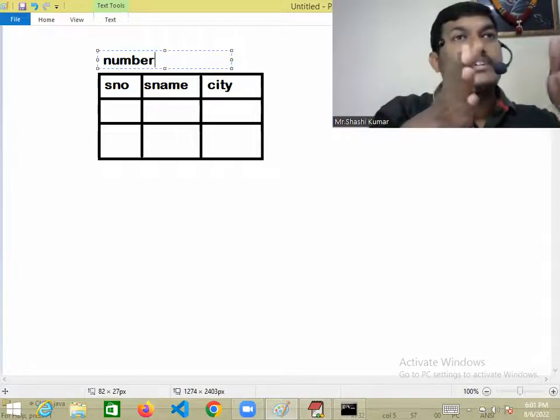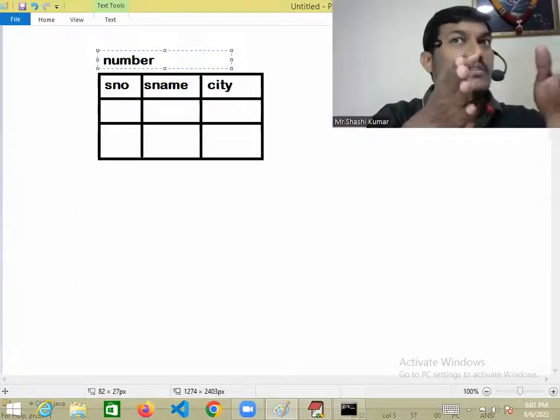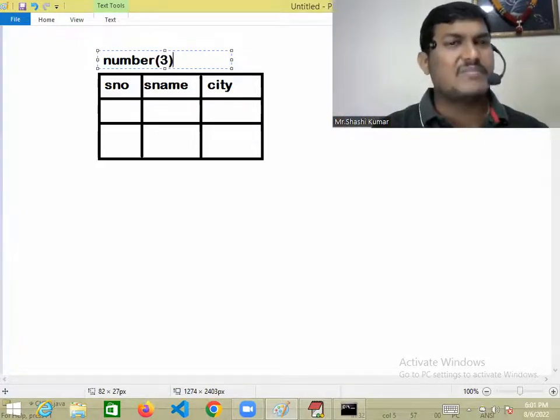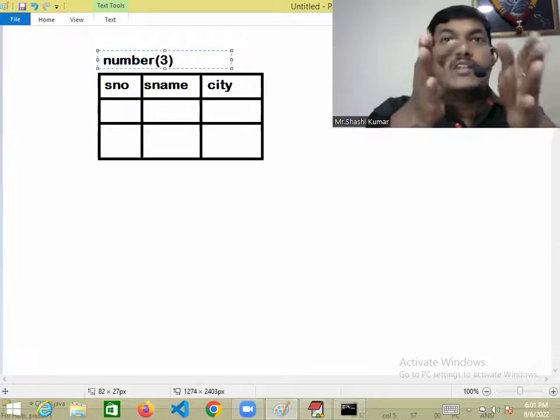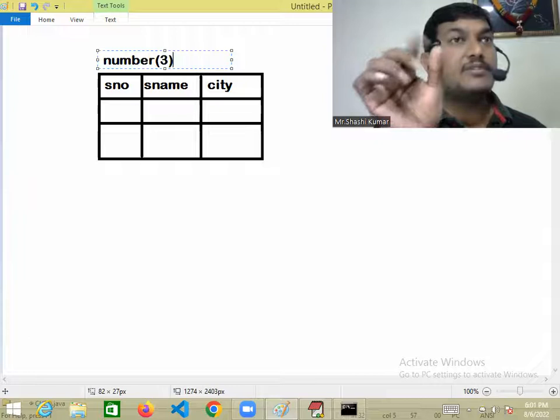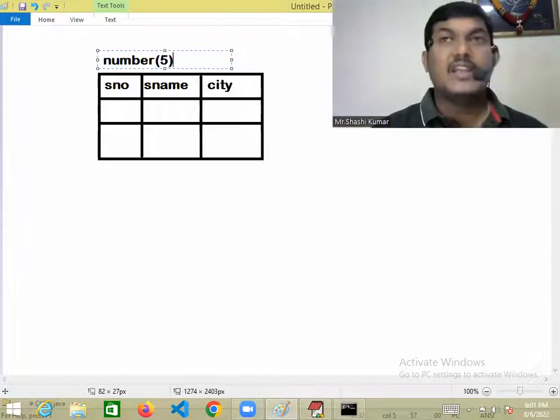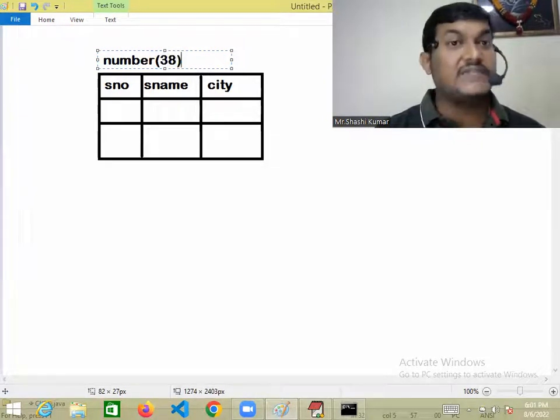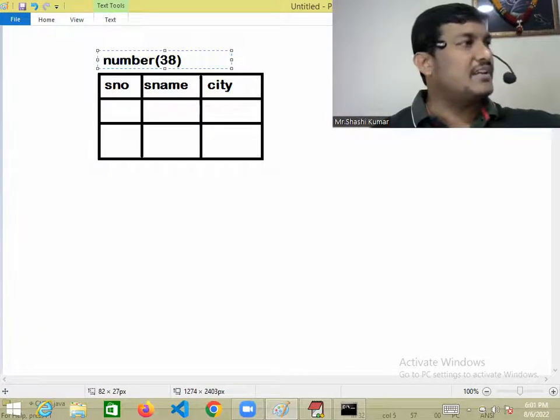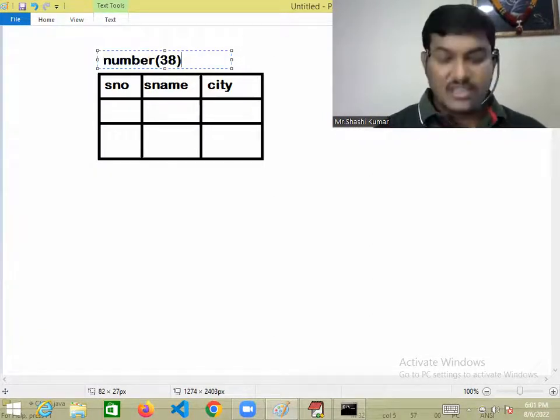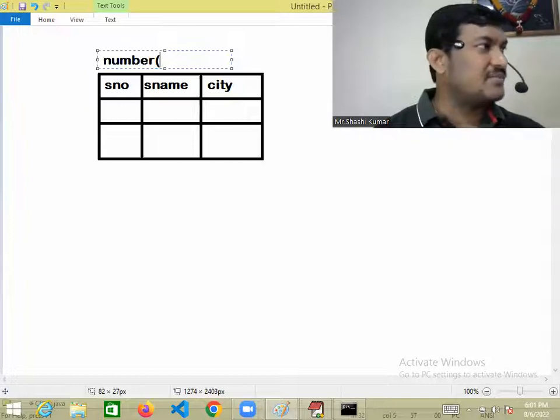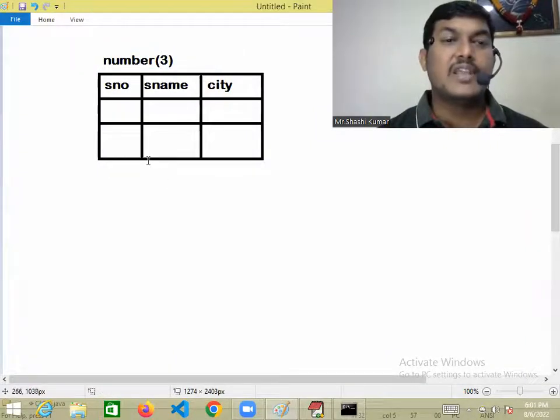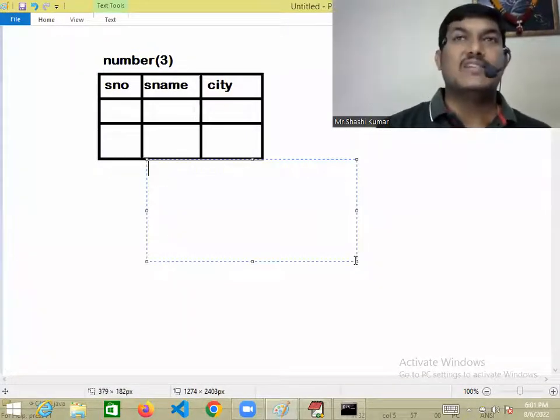And moreover, how many digits do you want to allow? We need to tell our system the digit length. For example, for student number I have taken 3, which means it will allow up to a 3-digit figure. If you write 5, it will allow up to a 5-digit figure. The maximum you can write is 38 digits, but a student number is not that long. So you can take 3, 4 or 5 digits based on the needs of your application. For now I am taking student number as number type 3. Please kindly notice that.